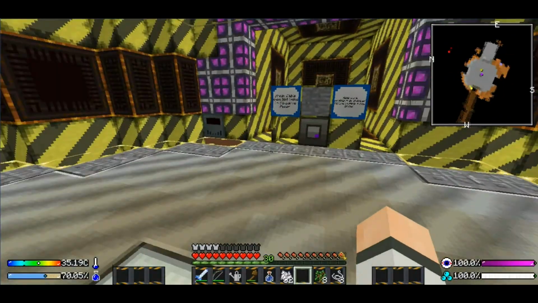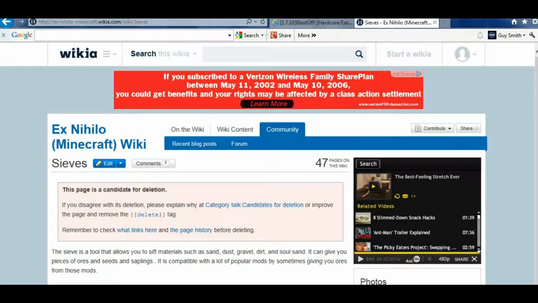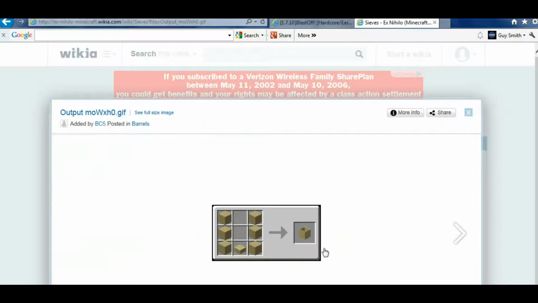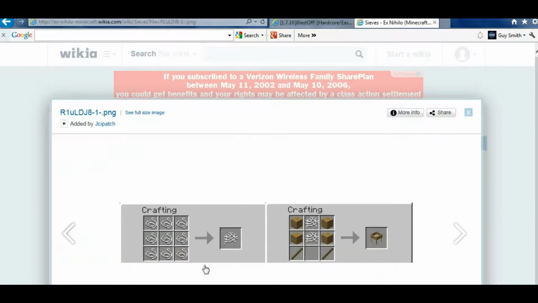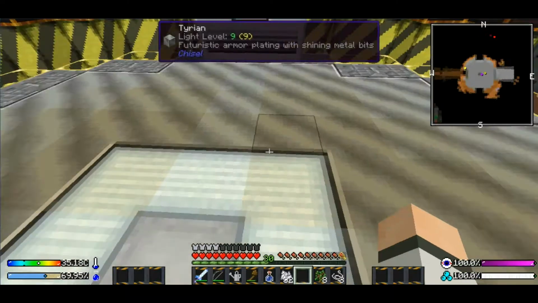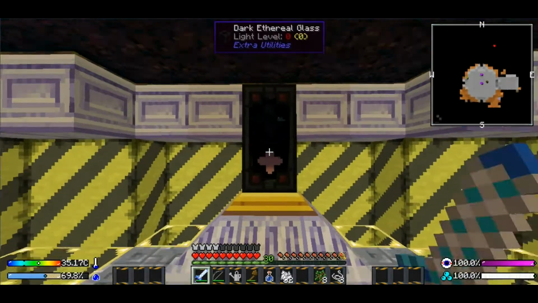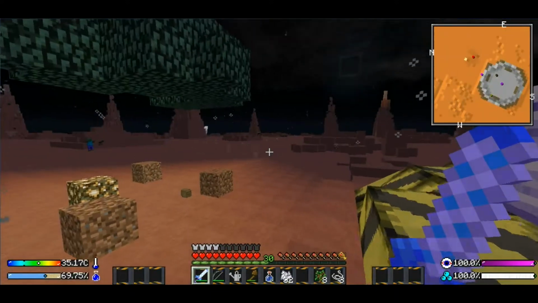Does that mean I need to get more spiders? Because I think it might. Oh, here. Yes, it does. I need 18 string in order to create one. Brilliant. Time to go a little insane and risk life and limb again.